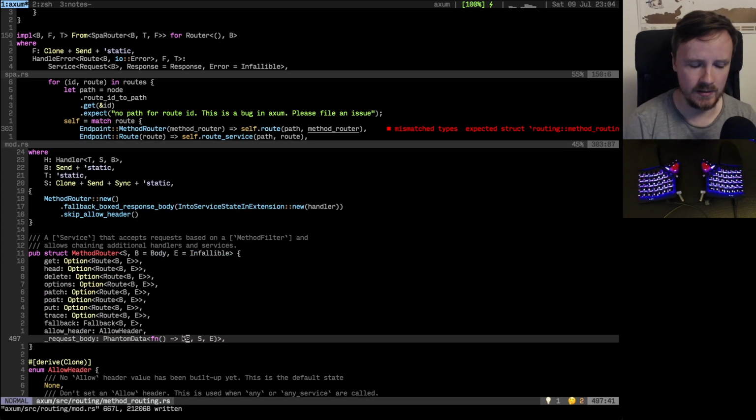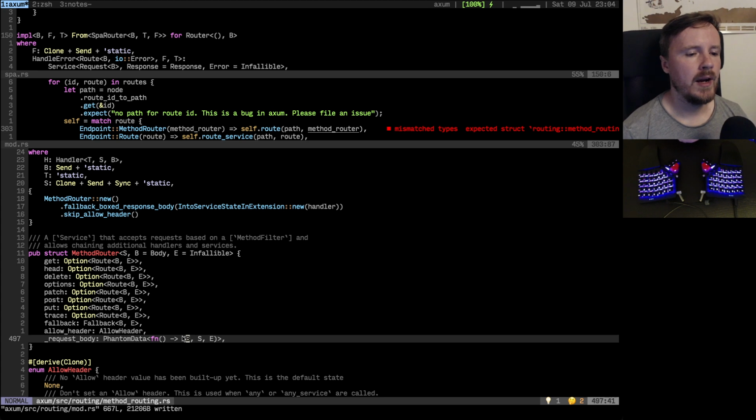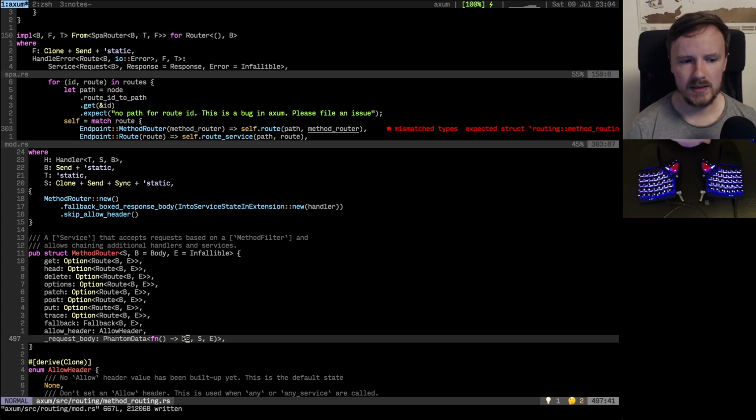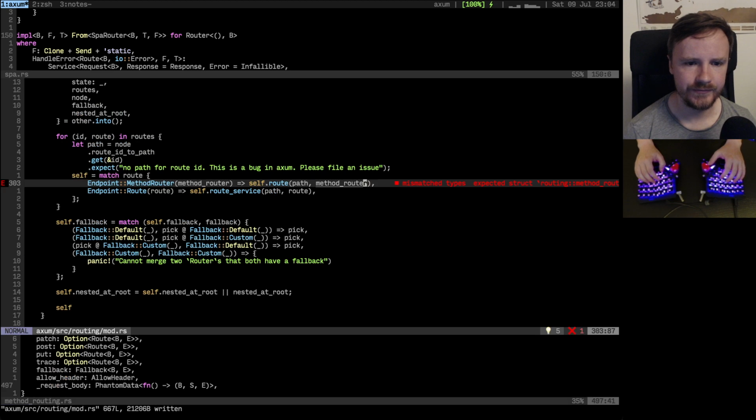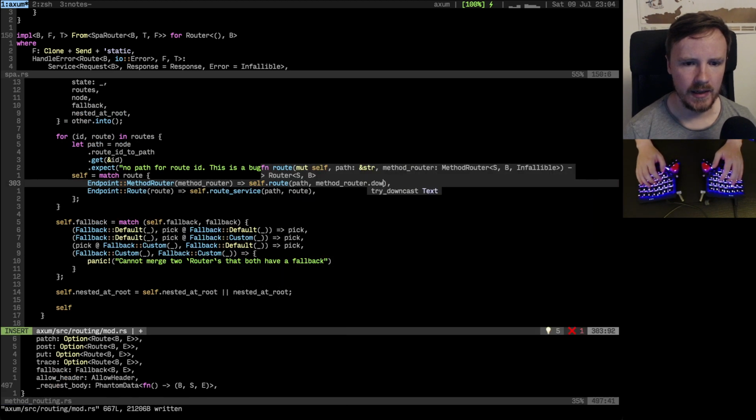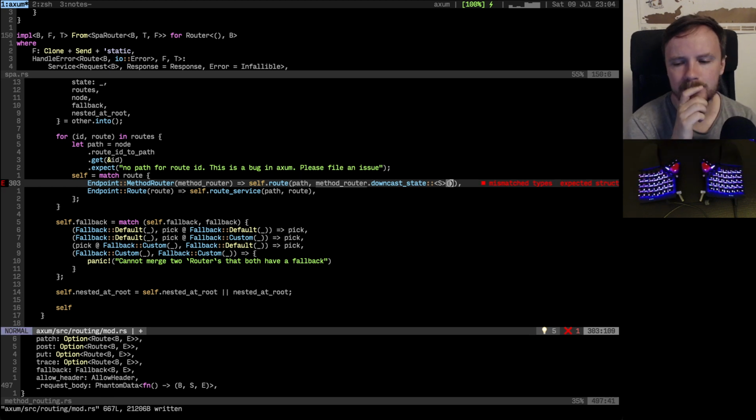So honestly, we need a way to almost change the type from S2 to S. Could do like downcast state S, something like that.